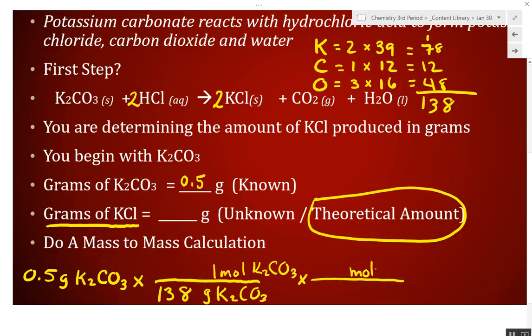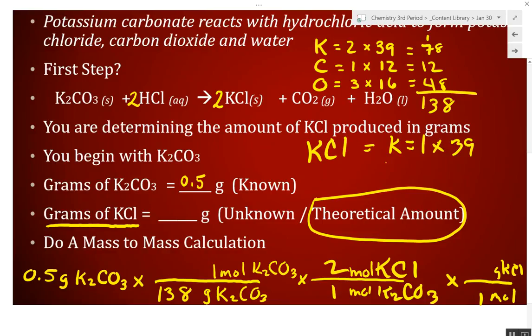Then, we want to get from moles of K2CO3 to moles of KCl. What's the mole ratio between them? Whoops. Sorry. Messed this up. Put the... Yep, I got them on the wrong side. KCl on top. K2CO3 on the bottom. What's the ratio of KCl to K2CO3? Two to one. Then, I need to know what KCl weighs per mole. So, KCl. Potassium, got one times 39. Chlorine, I got one times 35 and a half. For a total of 74.5.